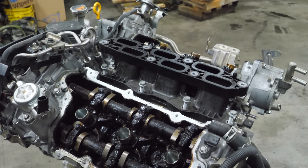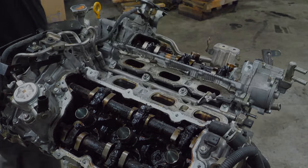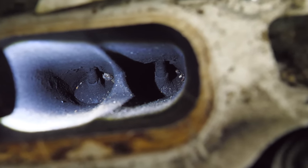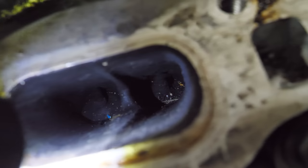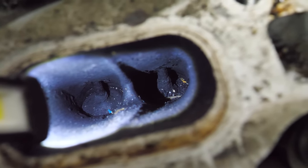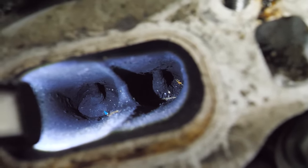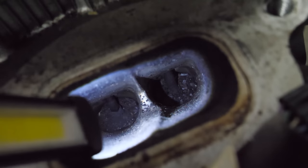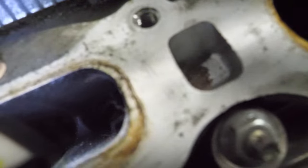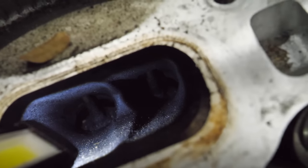Next, we'll pull the lower manifold. Well, the intake ports are carboned up, and there's quite a bit of carbon on the top of the valves. And some debris, probably from sitting in the shop without an intake. But it's not as bad as we've seen. It's certainly better than most of the DI BMWs we look at. I don't see anything obviously wrecked.